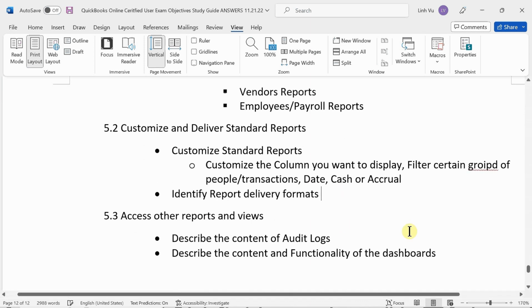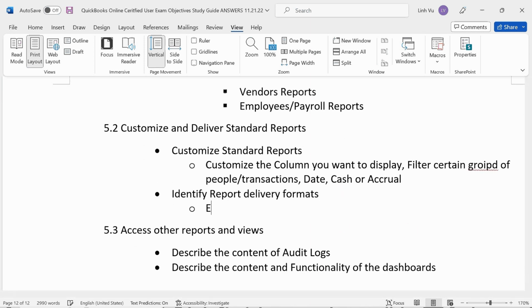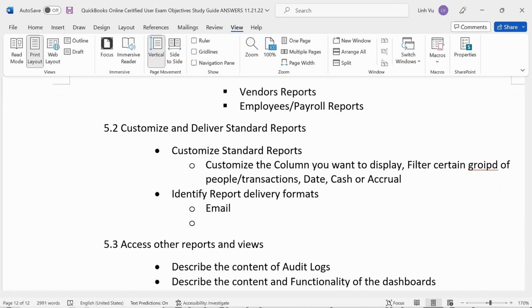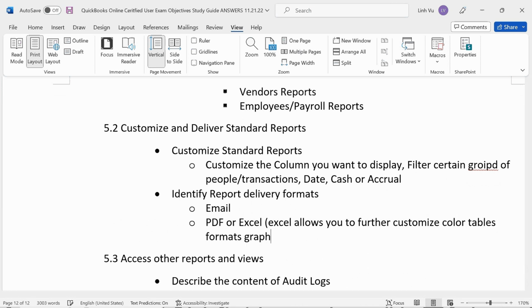What are your delivery options? Well, you can email your reports. You can download them either to PDF or Excel. Now, the importance of using Excel is that Excel allows you to further customize colors, tables, formats, graphs.